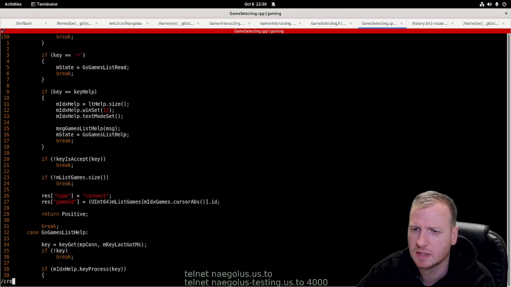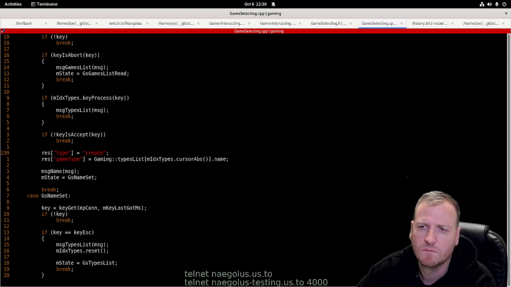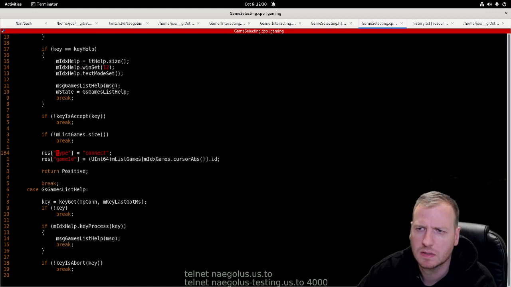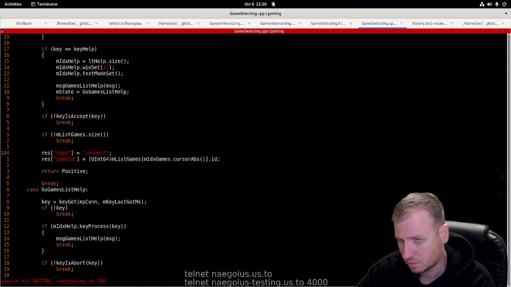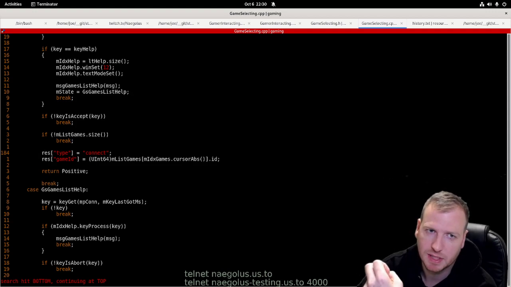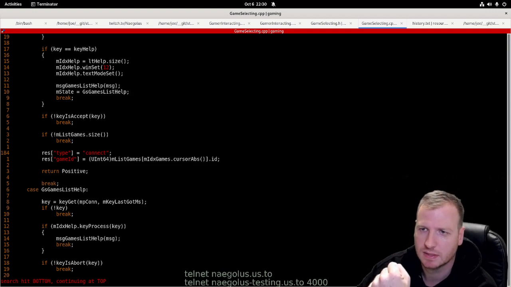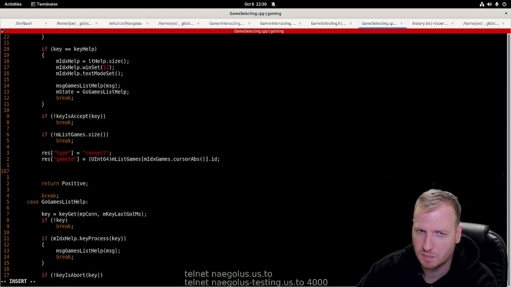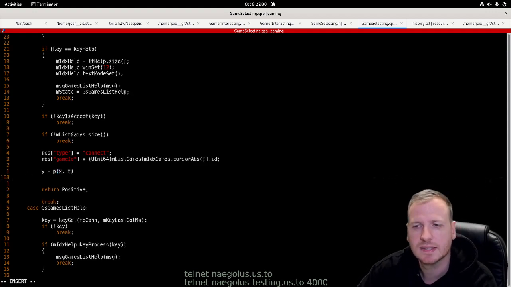That means the input of the game selecting process is a socket. And the output is what the user wants to create, or to which server he or she wants to connect.